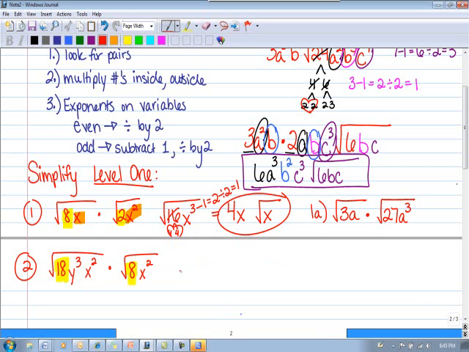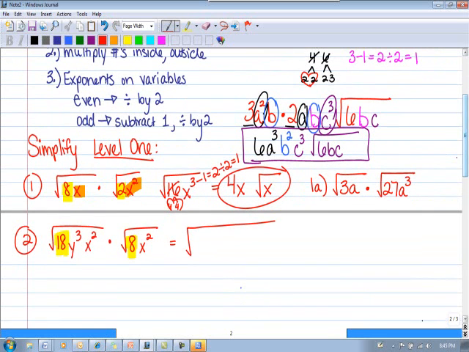Multiply the numbers inside. And instead of actually multiplying 18 times 8, because those are bigger numbers, I'm going to go ahead and keep them small, and I'm just going to write that I'm doing 18 times 8. And I'll break down from there. Then I'm going to combine my variables. So I have 3 y's. And I've got 2 x's here and 2 x's here, so that's a total of 4 x's underneath the radical. And we'll start breaking down from there.